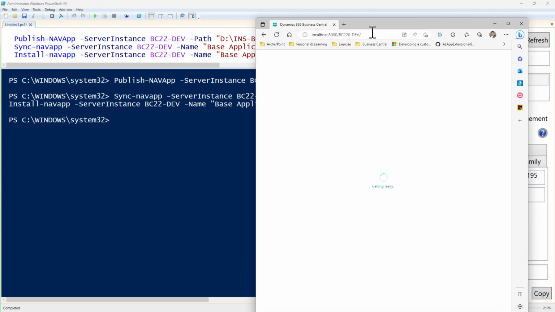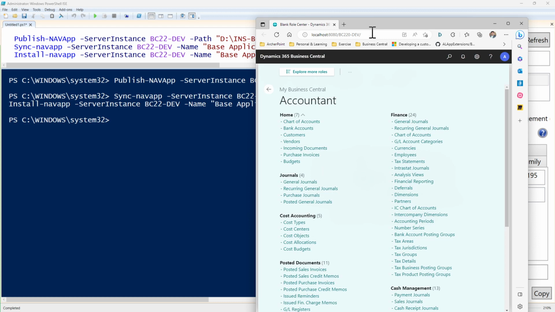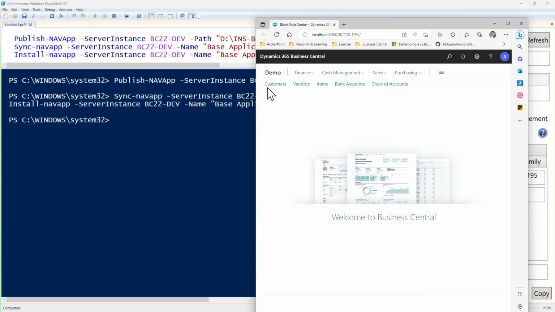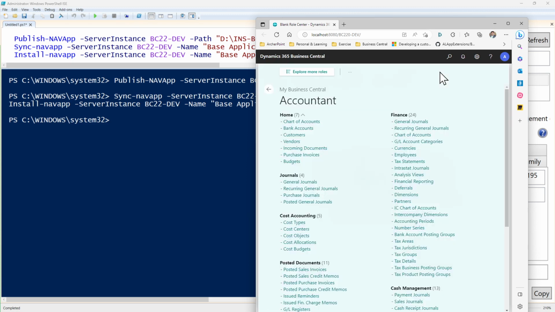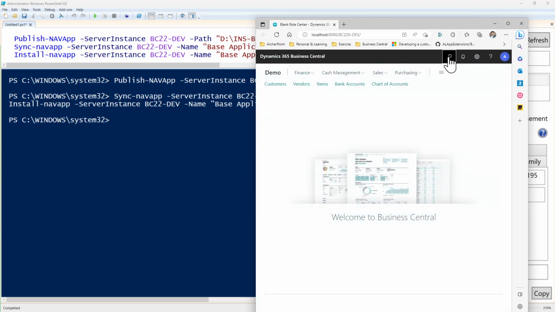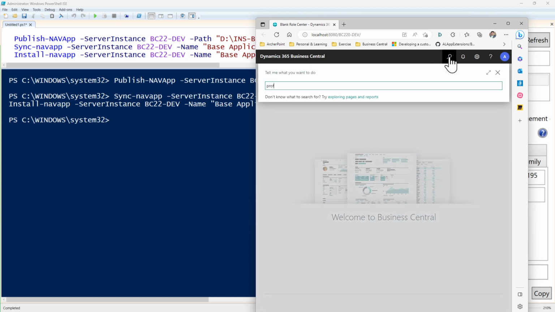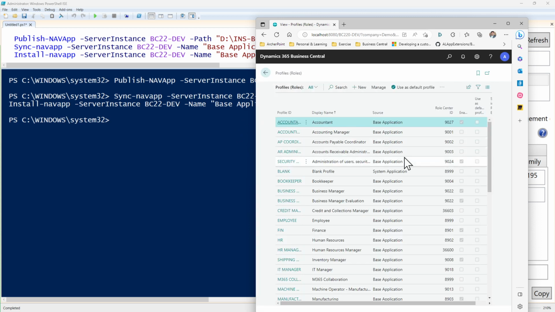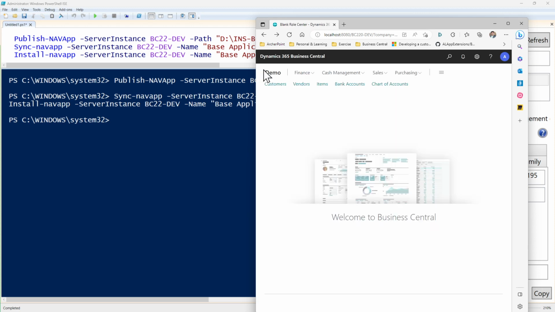At this point, this particular tenant or database has all the objects that come from Microsoft. Let's go back and, oh, because there are no profiles loaded, it shows as empty, because there is no data at this moment. When I say no data, I mean technically zero data. Oh, the profiles are there. So that means I need to set this up for myself.